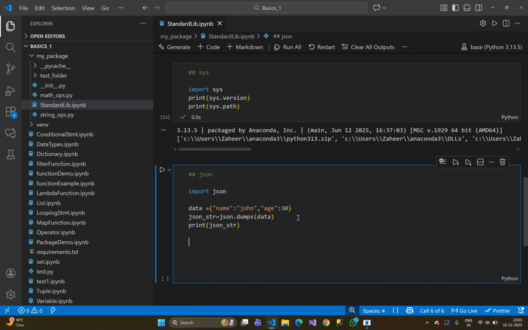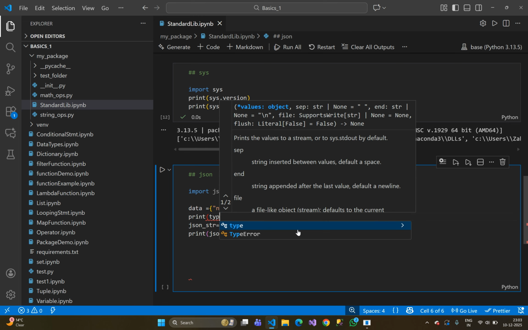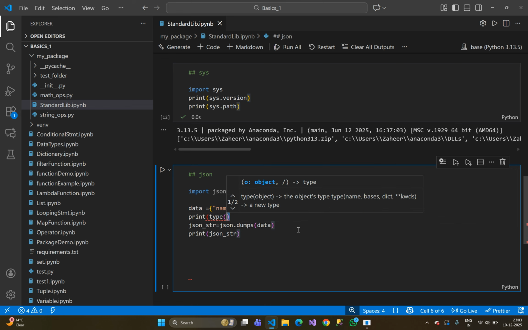Now we can convert the JSON string to its native type, and we can check the type. First, print the type of data.